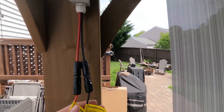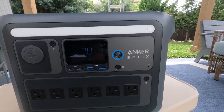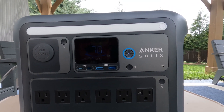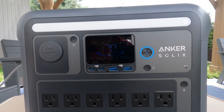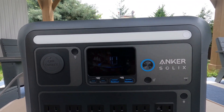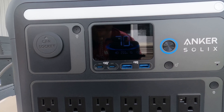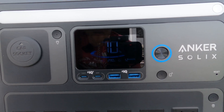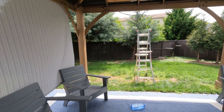I have the leads set up to my XT60 connector, charging the Anker Solix C1000 right now. I just turned it back on — 48 watts, climbing, 82 watts, 118. It's a very hazy day, so it's deceivingly not that sunny out. 192, 220, 255 and climbing. Earlier today it was up around 290 watts. There we go — 290 watts. That's pretty good. So 290 watts is what we're getting out of those 400 watts right now.